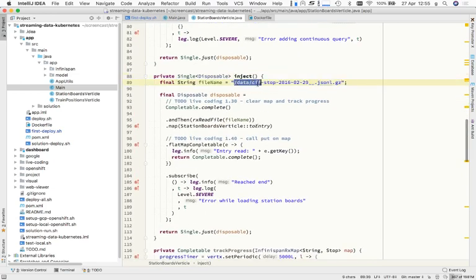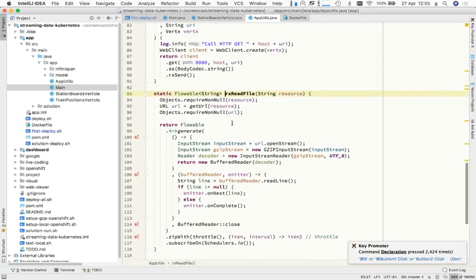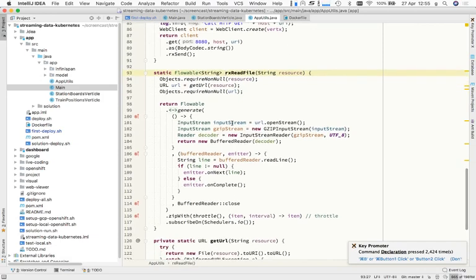It takes the file. This is the binary file. The /data is the mount path that we defined earlier, and here we see a zip file that we're going to be reading. What we can do is call something called RxReadFile. This is a local method that reads using RxJava and vert.x APIs. It creates a flowable.